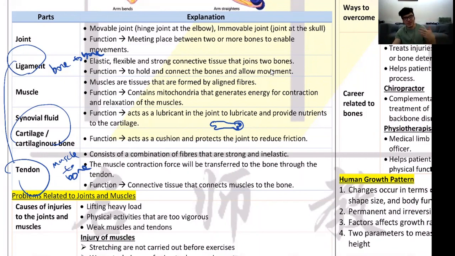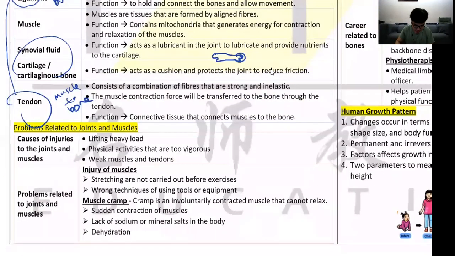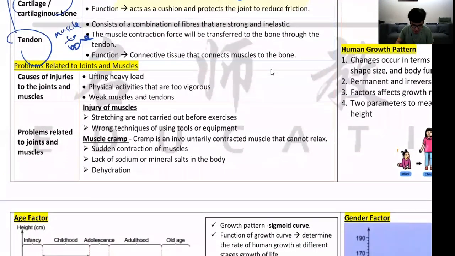It's like your car, after years and years of using, you'll hear squeak coming everywhere. You go through a bump, you hear squeak because the car joint is getting used. But a car spare part is always changeable. Yours is not. You cannot just replenish your synovial fluid. You cannot just replace your cartilage because there's no technology like that. So you just have to get used to it. So your joints will get used as you age. That's just a given. All right, so let's look at our problem related to joint and muscle.